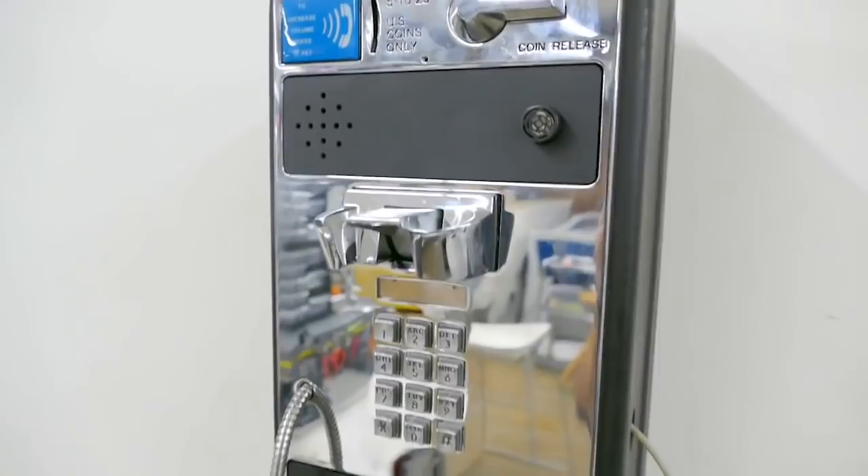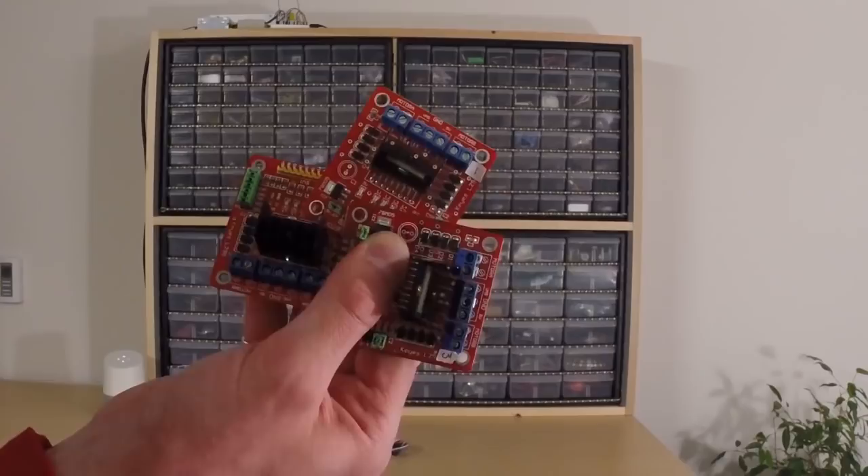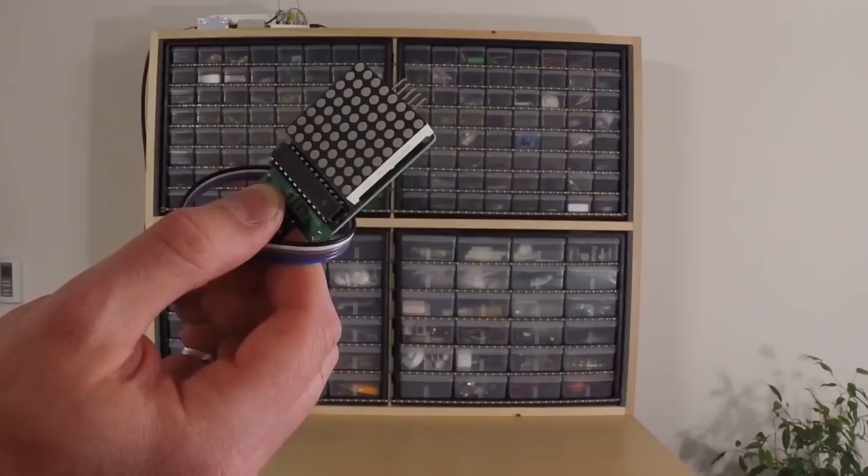Okay, Google — insert three red motor drivers into a big box. [Google Assistant response: Okay, locating space for three red motor drivers into a big box.] You also have to see how Dustin Dobransky made a voice-controlled parts bin assistant he calls the FindyBot3000. With it, you can ask your Google Home to tell you which bin has your LEDs or your breadboards, and it will light up the bins that match your request.